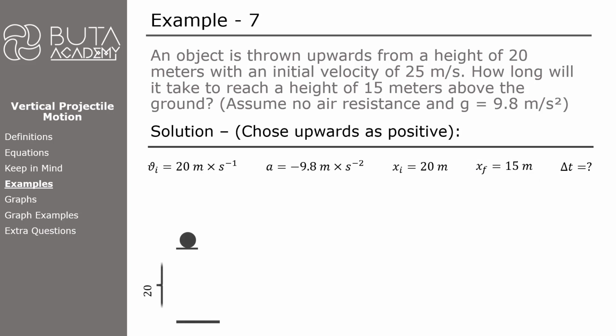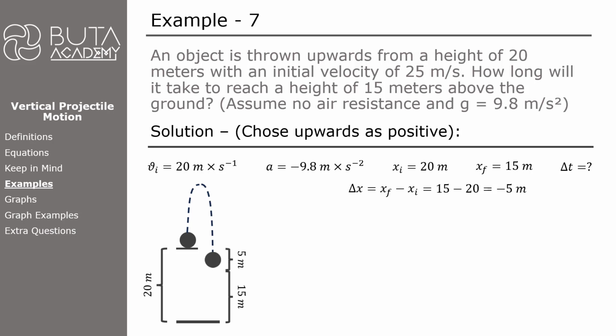Initial height of the ball is 20 meters. It moves up to reach the maximum height. Afterwards, it falls down until its height becomes 50 meters. As you know, displacement is the change in the position of an object. In other words, it is final position minus initial position of the object. 50 minus 20 is equal to minus 5 meters. The value is negative, therefore we can understand that the object displaces downwards, as we have chosen upwards as the positive direction. It can also be clearly seen on the diagram.